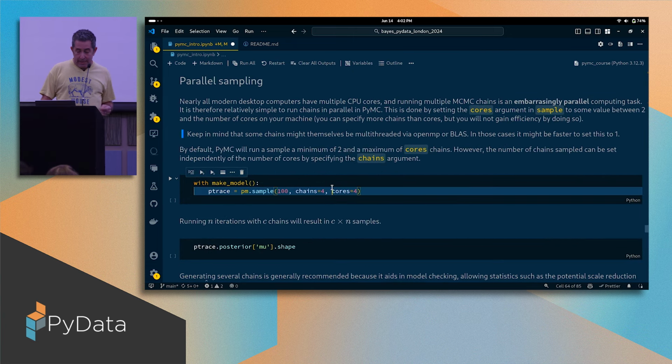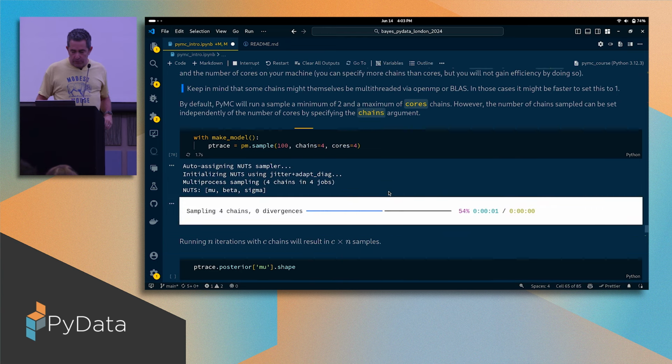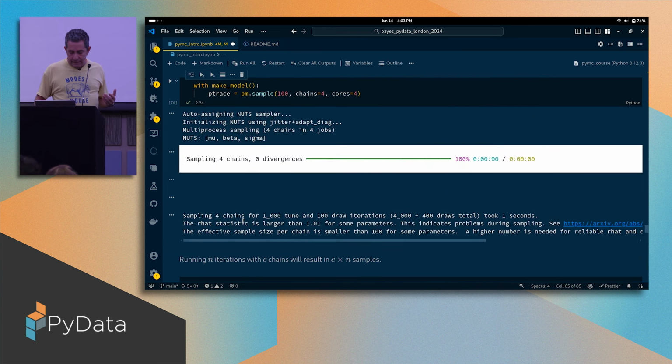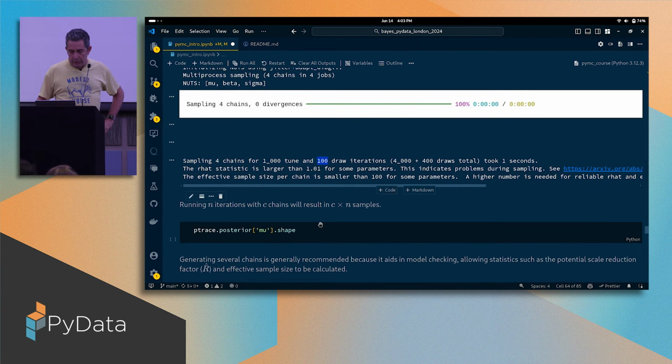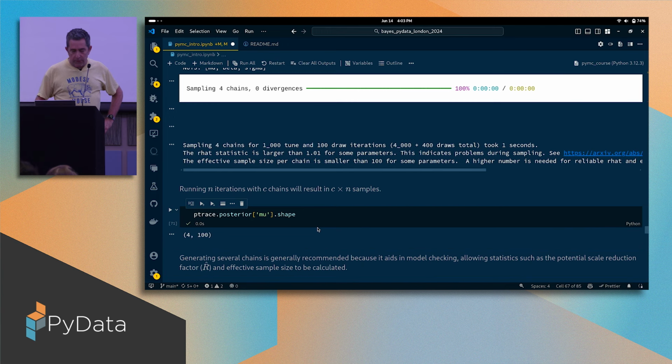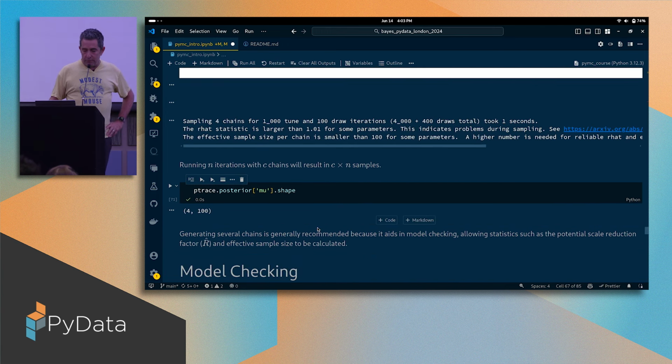And yeah, so parallel sampling, as I said, you can't buy a machine without multiple cores anymore. And so PyMC will use this. I think by default, it takes half of the available cores. And then you can determine how many chains you want and how many cores. So again, if you pick 4 chains, by default, it's taking 1,000. So it even tells you down here, 4 chains and 100. Oh, I took 100 this time. So I'll end up with 100 values. And so here I've got 4 by 100 samples. And that's what we're going to use for inference.